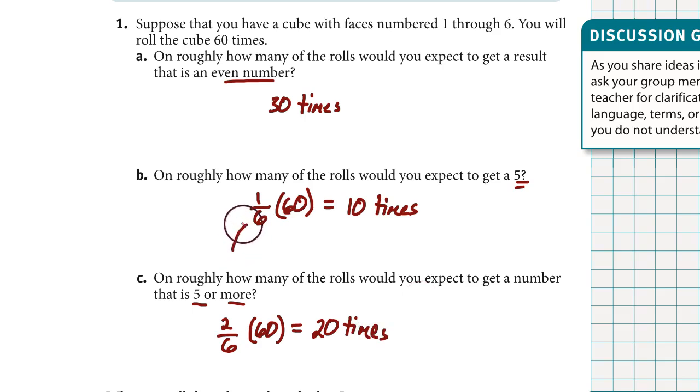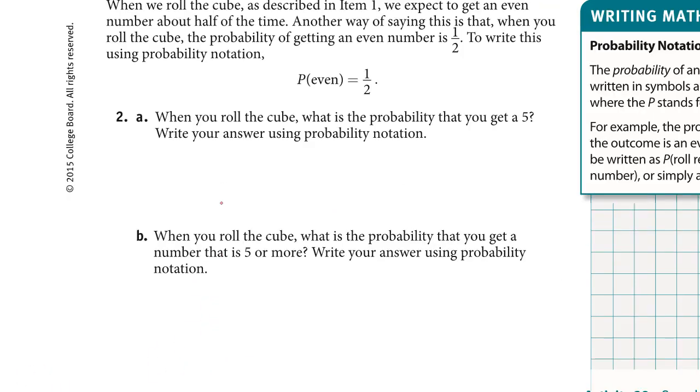These fractions that I was considering in order to find my answer are probabilities. There's a short notation to write down probability. It's to use a capital P and then in parentheses to briefly describe the event that you want to occur. For example, the probability of rolling an even number could be written as P and the word even in parentheses. That doesn't mean a lot without knowing that the original context is about rolling a die.